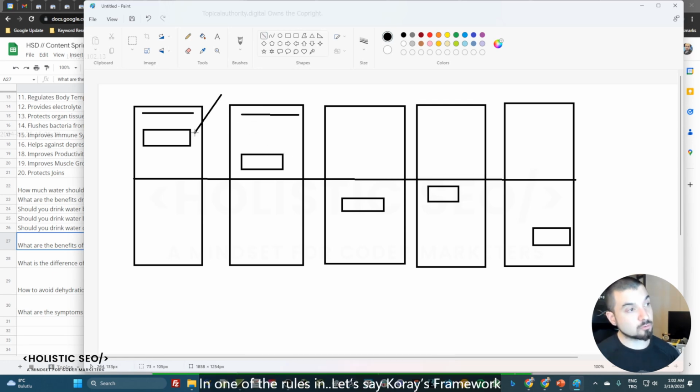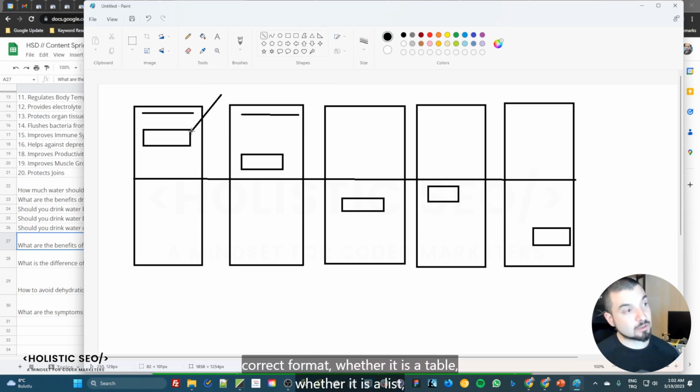One of the rules in Koray's framework is do not delay the answer and cut the fluff out. So in this case, we will be using the specifically correct format, whether it is a table, a list, a main comparison paragraph, or an exact definitive answer. The correct format will need to be used in this area.